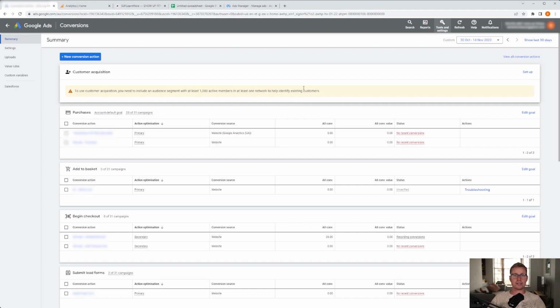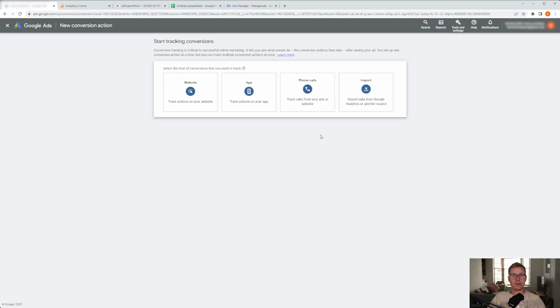With that in mind, let's get started in the conversions page, and I'm going to hit the plus, new conversion action. That will bring me here. I'm going to look at websites. So this is about tracking actions on your website, whether it's online sales, link clicks, page views, signups, whatever it may be. And the second one will be import on the far right-hand side. So import data from Google Analytics or another source. And again here, there's multiple sources you can pull information in from, including offline lead conversions as well. To start with, I'm going to crack on with website, and then we'll move into the importing later.